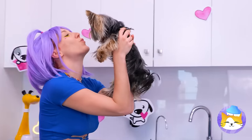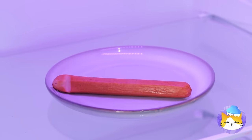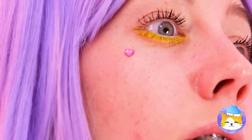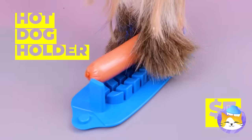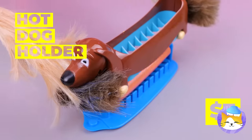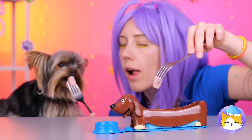What a good boy. You've earned a treat. Ooh, a hot dog. The last food in the house. I probably shouldn't have mentioned that. It's a simple solution. Just split it up. You get a piece and so do you. Hey, what about me?